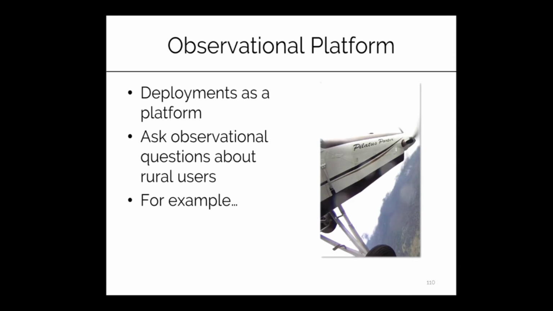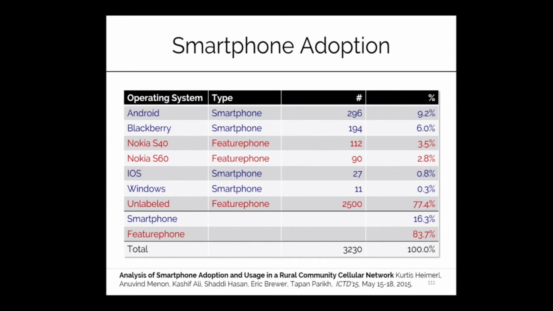I think one really interesting thing we can do is that, again, we're running cell phone networks in rural areas, and so we can use these as an observational platform to see what life is like, what's going on in the network. So here's an example of a study I recently did. This will be at ICTD this year. This is just how many smartphones are in our community, and we related it basically to the rest of Indonesia. So you can see there's only about 16% of the phones are smartphones, but Android is by far the most dominant of those. And once you have this kind of data available to you, you can start to build services which encourage people to get on the internet. You can start to ask questions like, how does pricing affect phone adoption? It's this amazing platform for coming in and investigating interventions at a deeper level that's been impossible until you are literally a part of the network.